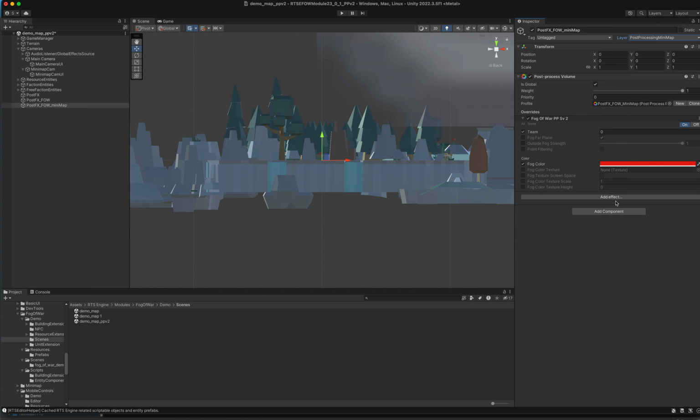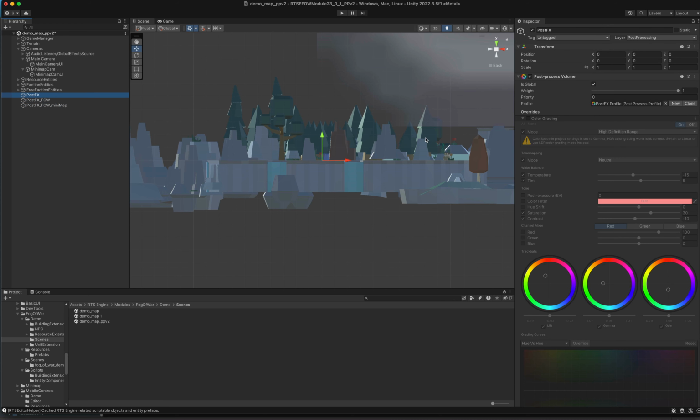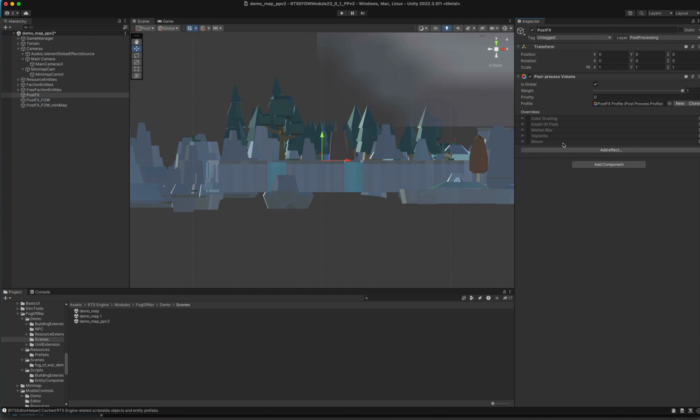Because you might want to have it not as dark, you might want the minimap sort of semi-clear, sort of drop the alpha down a little bit without affecting the main fog over the map itself. So that's fine. So we've got that as that. So that's great. And then that one's obviously going to be our main camera and what we can view if you want depth of field and that sort of stuff.